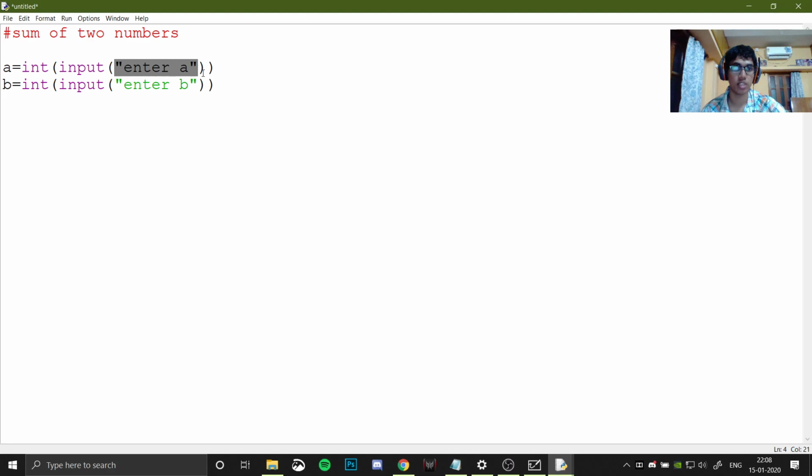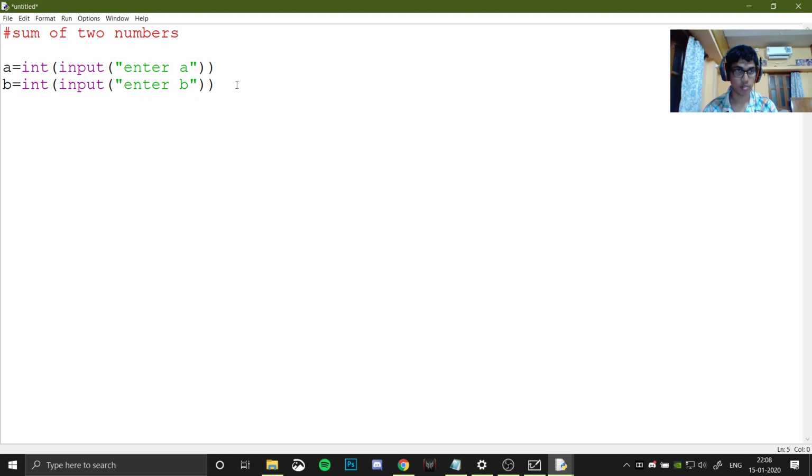This double bracket thing will show the user the message. If I write enter a, then the user will be shown enter a, and when I write enter b, the user will be shown the message enter b.